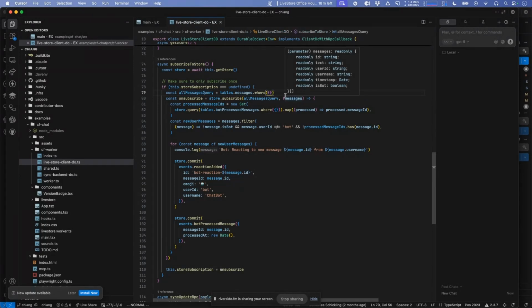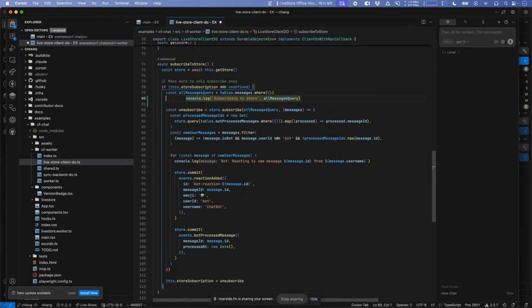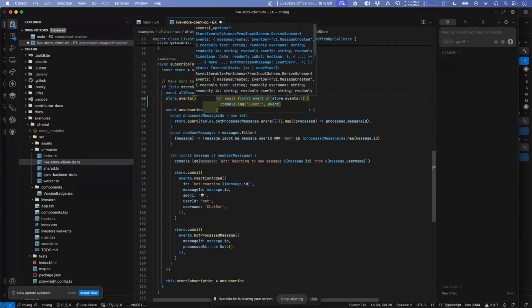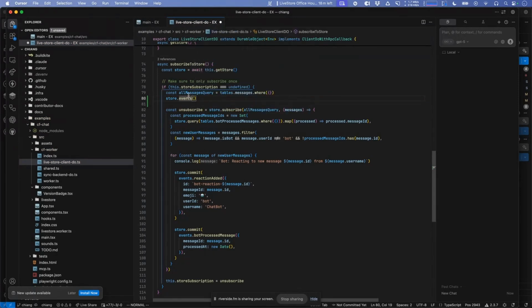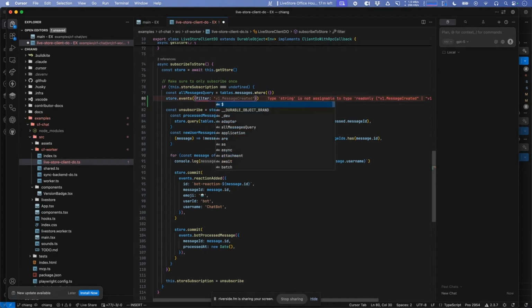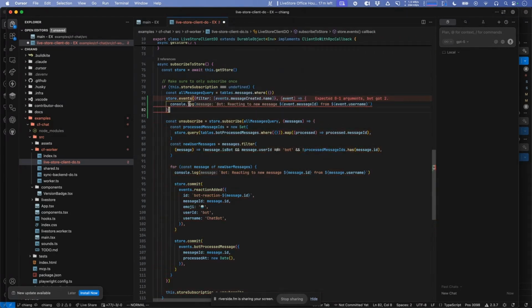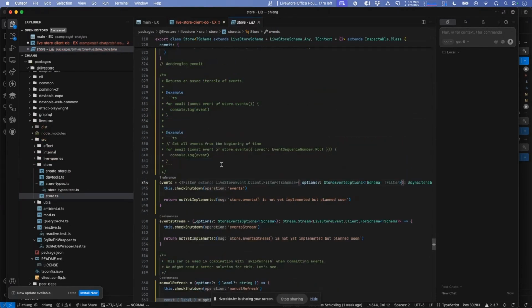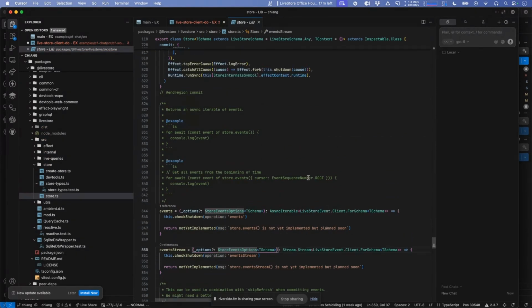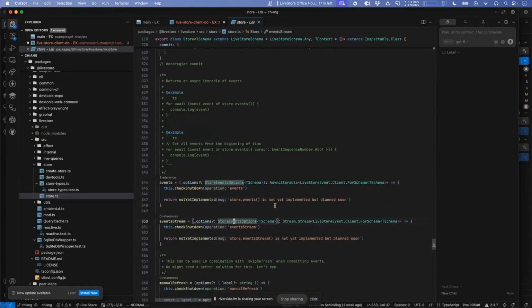However, what would be way more elegant to do here for incoming messages for a chat app is that we could do something like this directly, where we're basically listening to a particular kind of events, filtering for some of the messages, etc., and then reacting to those events directly. And this API here was stubbed, but was not actually implemented. So you see here it's not yet implemented, but planned soon. Tons of people wanted access to this, but it wasn't there.